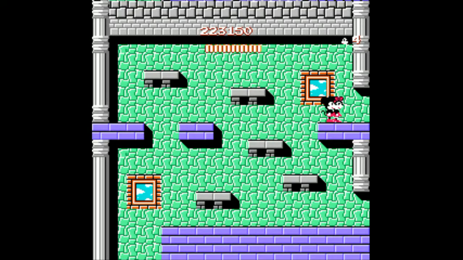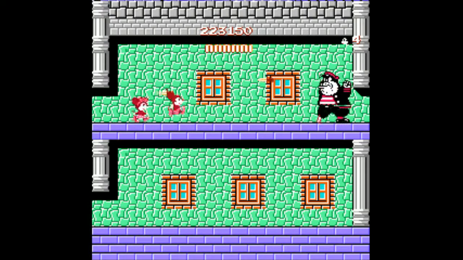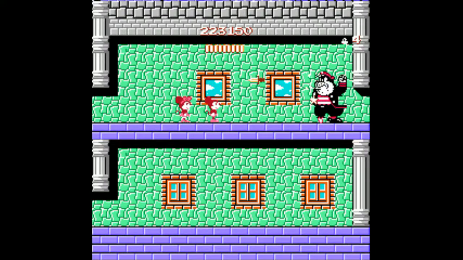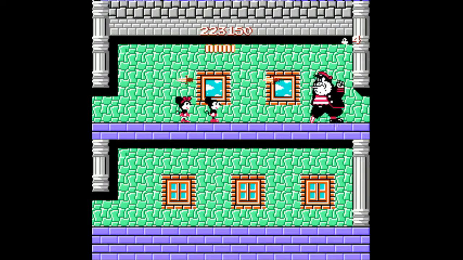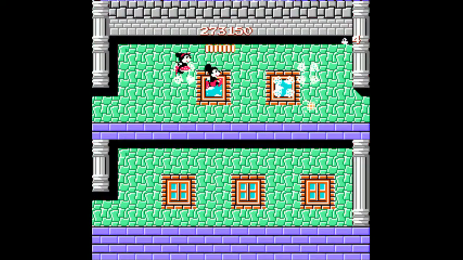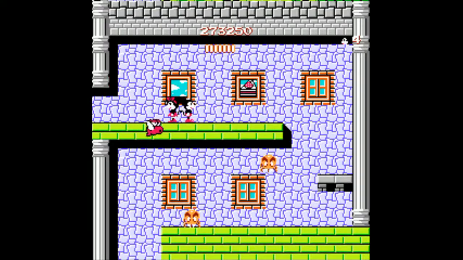Okay, so it sounds like we're gonna have to actually fight Pegleg Pete here. The trick here is you have to hit him in the head. Unfortunately, once again, our problem here is health. And we still have to go through that mini boss first. So yeah.